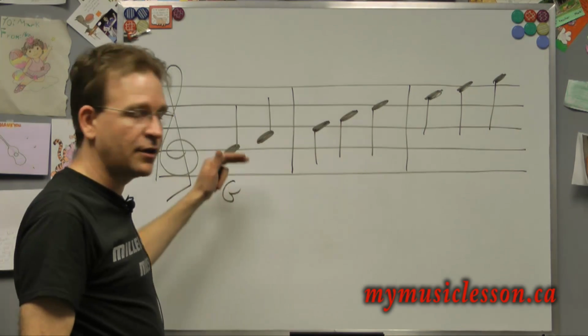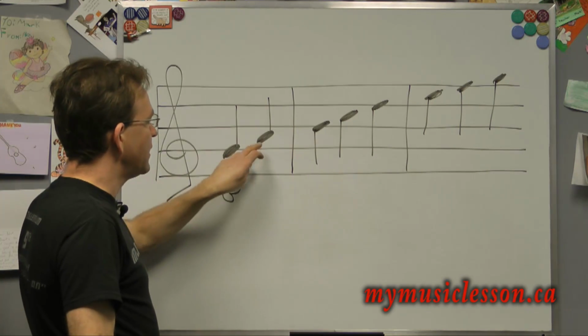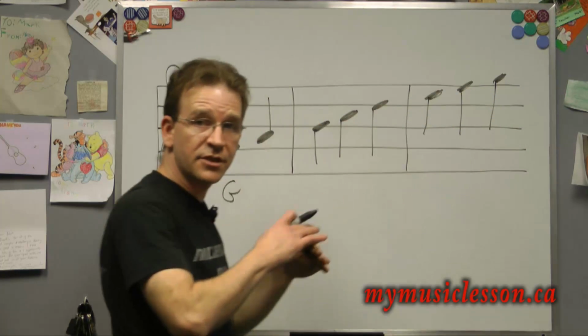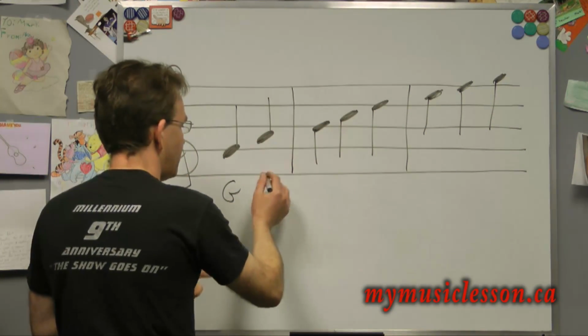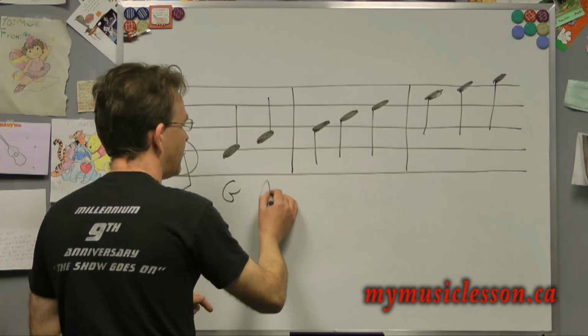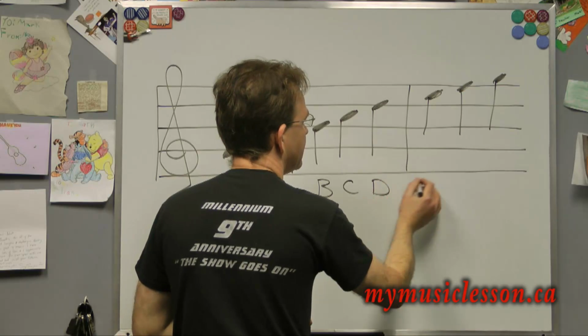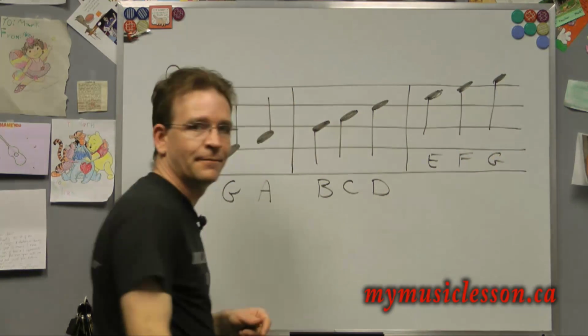So basically, when we look at this, we're going to be starting from a G. We're thinking of every good boy deserves fudge, so we've got a G. And if you notice, line to space to line to space to line to space to line to space. So I'm simply walking up the staff, one small step at a time. That means that I start my alphabet again on A. I get B, C, D, E, F, and G.